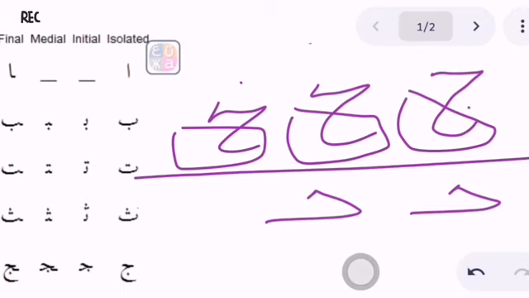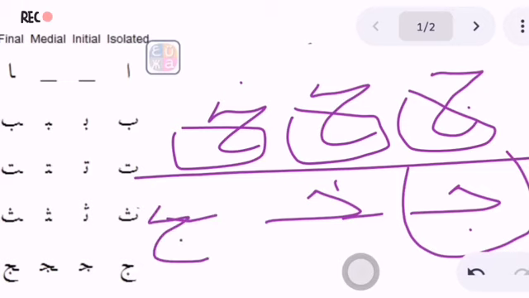So, that is why at the beginning, if it is Jim, it will be like this. Then it will have a dot at the bottom. Then at the middle, there'll be a connecting line here, connecting the two letters. After that, if it's Kho, it will have a dot here, then at the end, it will come back to its original structure. This Jim also will have something here, and if it's Ha, it won't have anything.